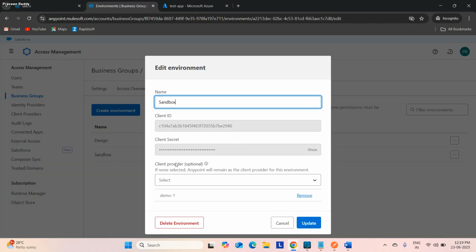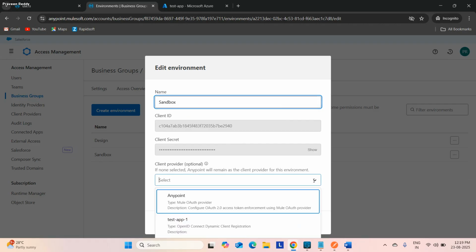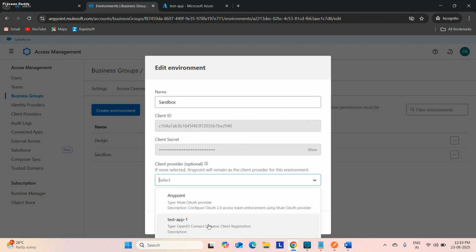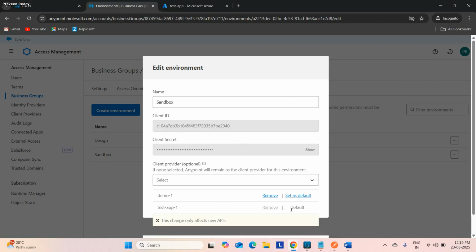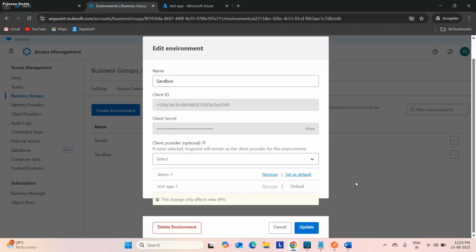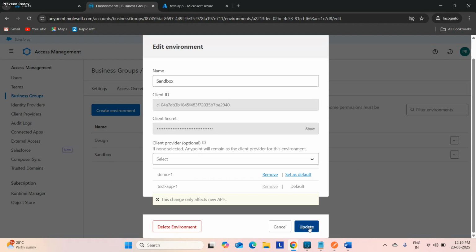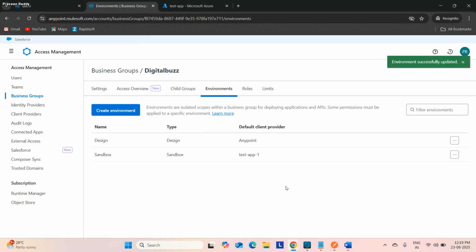You can see client provider; click on the drop down and select your application and click on update. Once done, you can see here the default client provider as test app one, which we created.